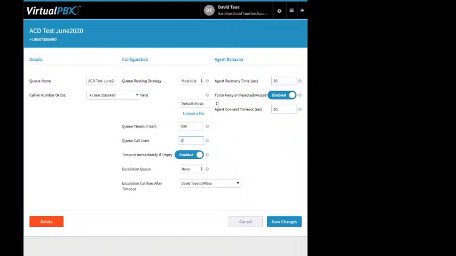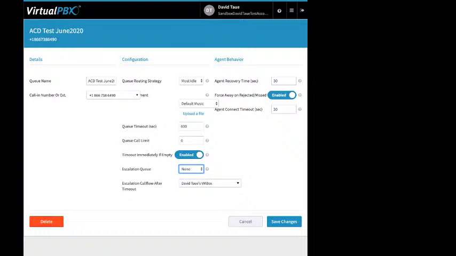Escalation queue means if the timeout happens, for example, I can send them to a secondary queue. Obviously, that means you're paying for 2 queues. If I have none here, then it goes to this next one, which is the escalation call flow after timeout, meaning I'm sending it to this voicemail box. One of the key differences between Queues and Queues Pro is on Queues Pro, your hold treatment, you can have several layers. So you can announce their position, you can announce their wait time, you can have different media files play. So much more customized.